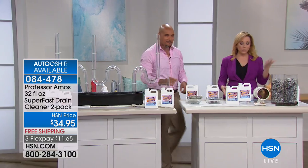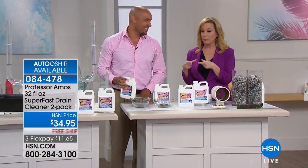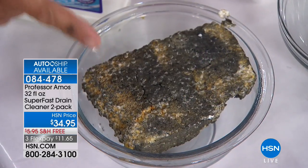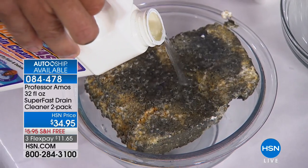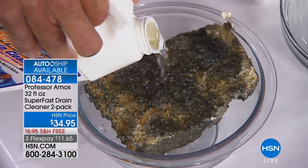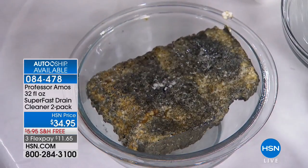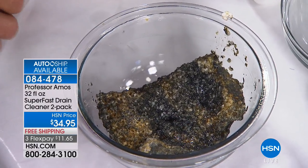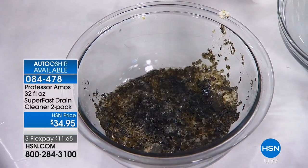Right, and if you come over to the TV again, because this is going to go fast. So this is an oiled byproduct, right? This represents the hardened grime in your line. Remember, it's cold out. Your pipes are cold, and when things go down there at room temperature, they harden right away. They solidify right away. Now, our Superfast is designed to saponify even that hardened grime, that hardened oil, that hardened food. The hardened food in your line from last year, from last week, from last month, it turns it into foam. Everything in the line turns to foam.